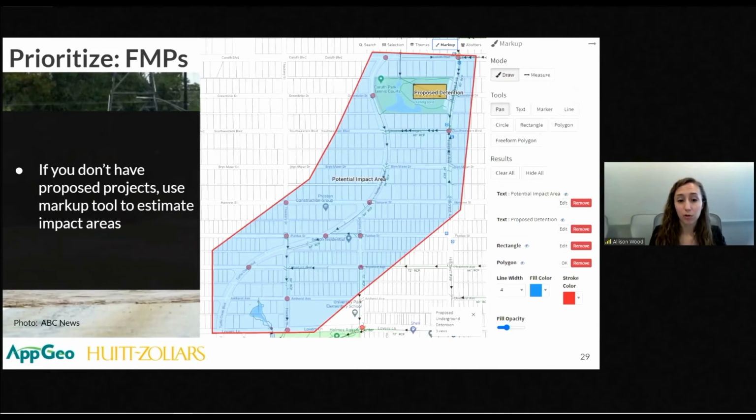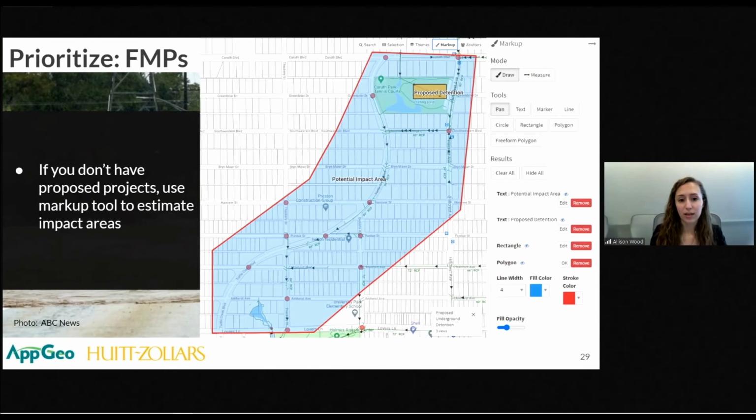If you don't have that detailed information, it may still be possible to propose an FMP. You can use a sort of markup tool to mark up what you think your impact area is. I have my proposed detention here, and then my estimated impact area based on the GIS layers that I do have. Once you overlay all of this information, you can determine, do I have enough to move forward with an FMP, or do I need to propose an FME to study the area first and come back next time with that FMP?